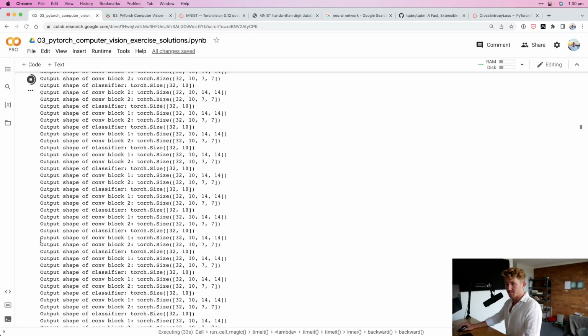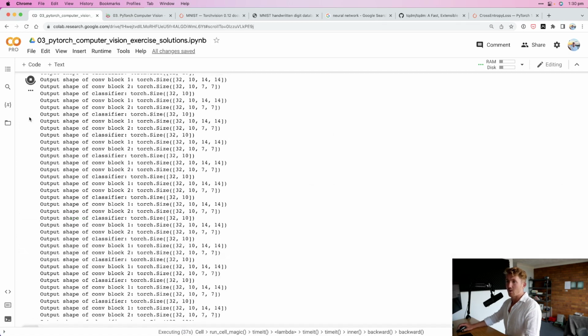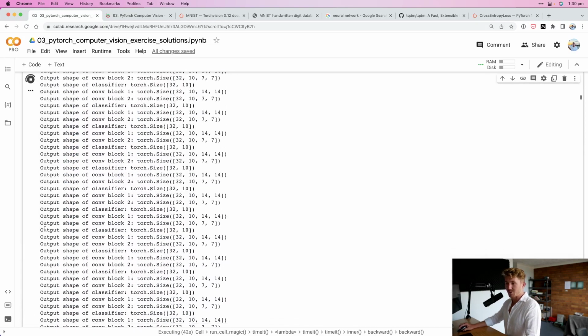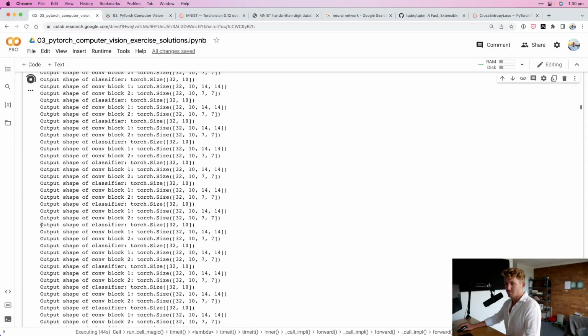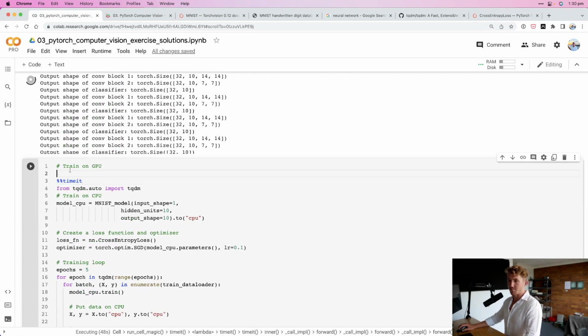In the meantime, while we're waiting for that to finish outputting, I'm going to convert this to GPU code. Train on GPU.